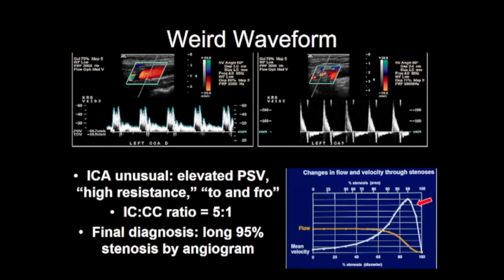You're absolutely right. This is a very strange waveform, and it has very high velocity. What is going on here? Well, this is the famous Spencer-Reid diagram. As you go up, your velocity goes up, and there's a point at which your velocity goes down. But in this area right here, it's a very strange place. There are all sorts of weird things going on. There's so little lumen here that sometimes you get high velocity, sometimes normal velocity, and sometimes low velocity. So you get these weird things happening.